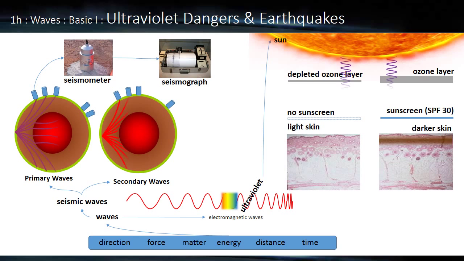So high up in the atmosphere we have the ozone layer, which is three oxygens joined together, and that has an absorbing effect. It can be depleted or damaged by CFCs or chlorofluorocarbons. Particularly this effect is concentrated around the poles. So let's imagine we're under such a hole or a weakened layer. We're also not wearing sunscreen, and we've got light skin, so we haven't got much blocking pigment in our skin there. So the wave is going to come through very strongly, and it might damage our living cells there.